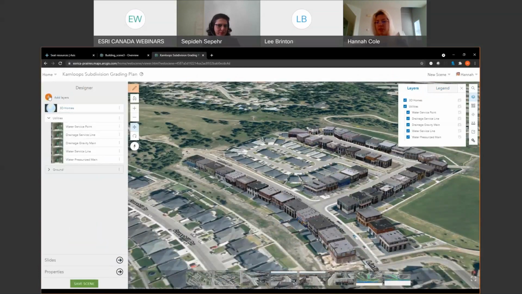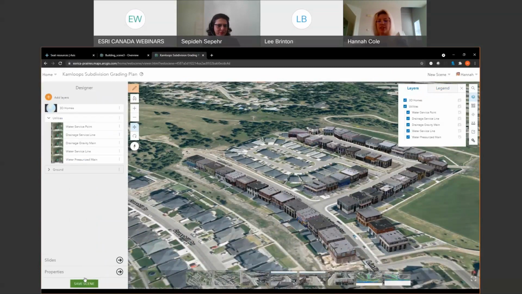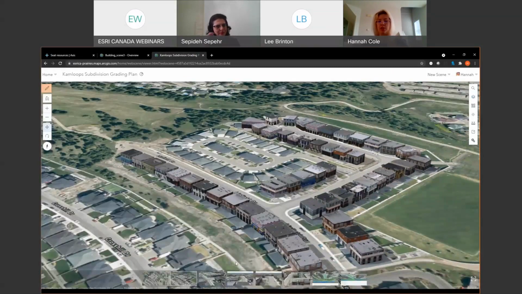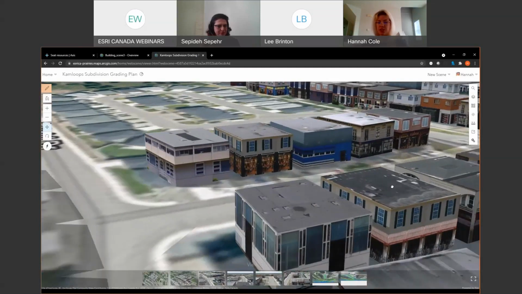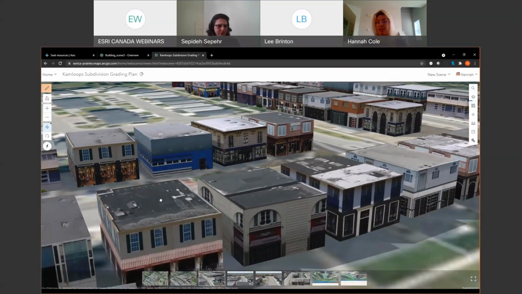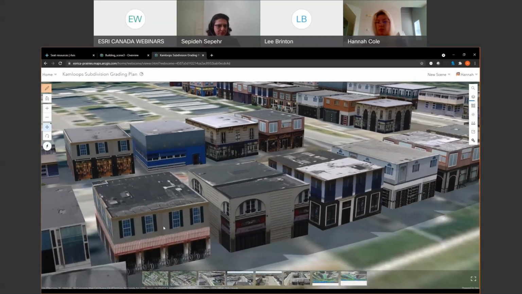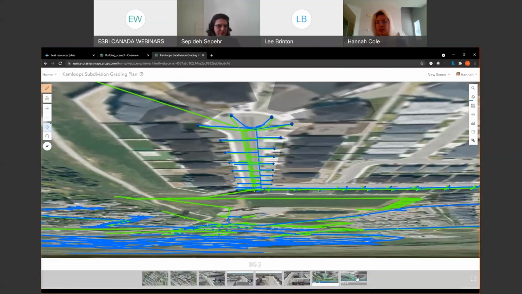Most of the legwork is done ahead of time to prepare the data for the scene, but this user-friendly nature of the ArcGIS Online 3D web scene enables you to quickly add content and combine and overlay information at ArcGIS Online. And in addition to the wonderful quality of the textured buildings in our subdivision grading plan scene we see here, we can really leverage our data obtained from Civil 3D files, just like any other GIS layer using ArcGIS.